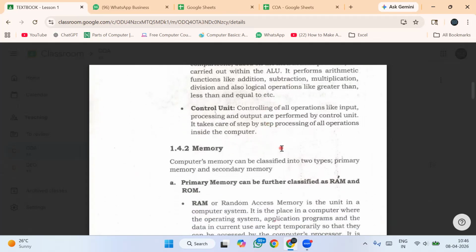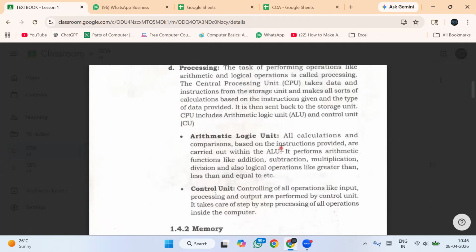Basically, it acts as a manager or a coordinator in the smooth functioning of all these units. The control unit controls the input, output, processing, everything. It is like a manager who helps the process complete. Clear here?